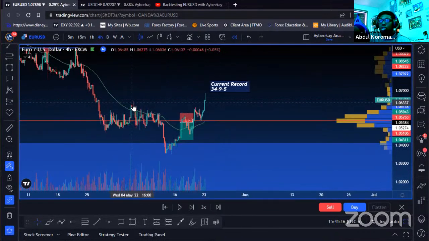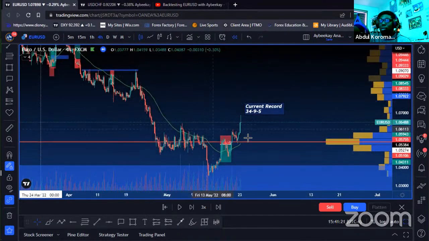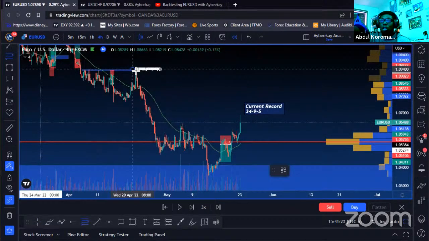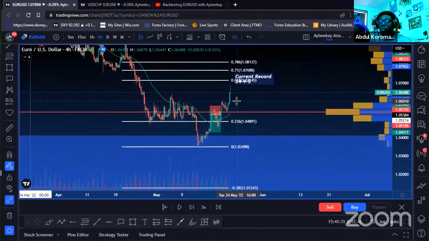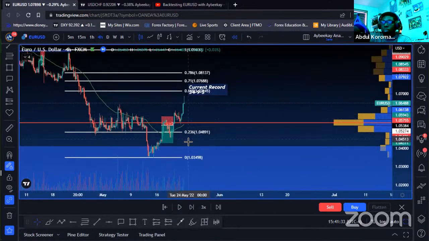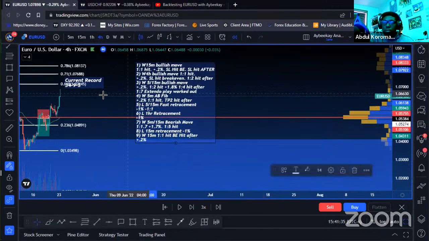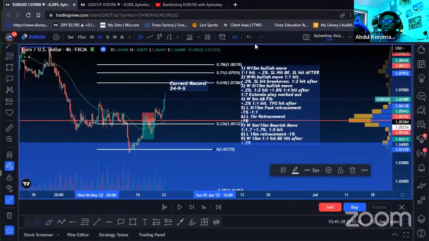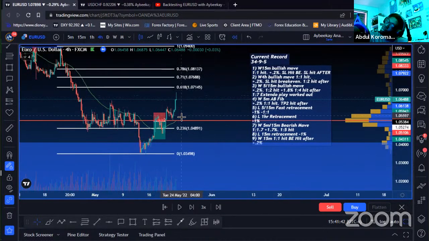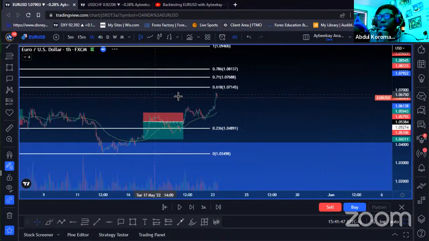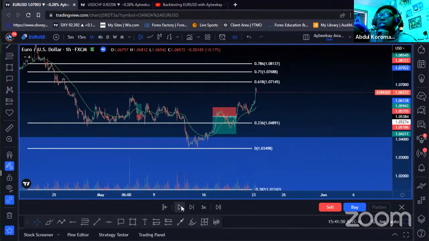All right, so broke through this structure on the 4-hour. That's pretty decent. I'm gonna be looking for this sell on the higher time frame first and foremost. Although I know that there's equal highs over here, I'm still gonna be watching for that sell on the higher time frame. Other than that, I'm gonna keep going with this.